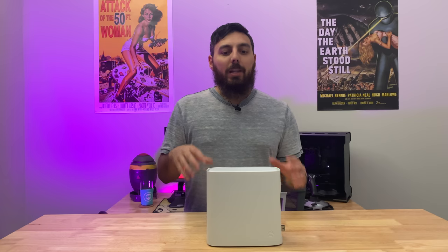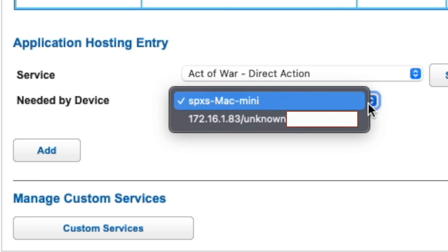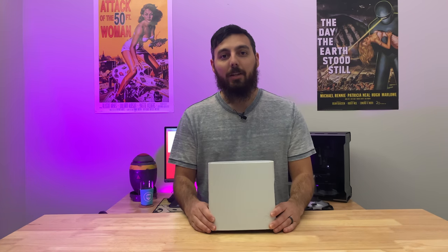Speaking of software — this thing is very strange. Let's say you want to do some port forwarding: you go in there, put in your ports, add these services or port exceptions, and then you'd expect to just map a port to an IP address — but no, you can't do that. Unless the gateway can actually see the IP address and/or MAC, it is not going to show up in that firewall service. It lists everything in a drop-down menu and you have to manually select the IP address — there is no way to manually input one. That's really frustrating. When it does recognize an IP address it'll show it in the drop-down, but there are times it definitely doesn't, even after several minutes.